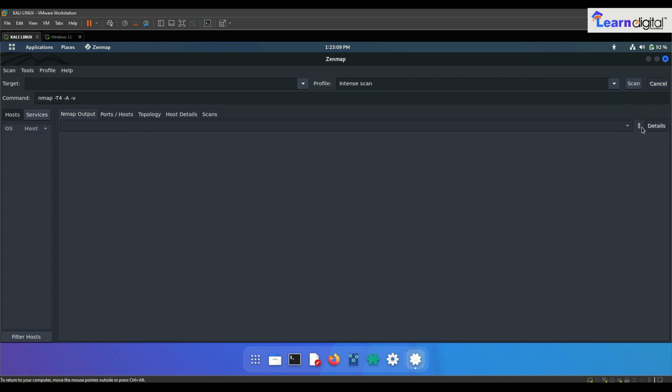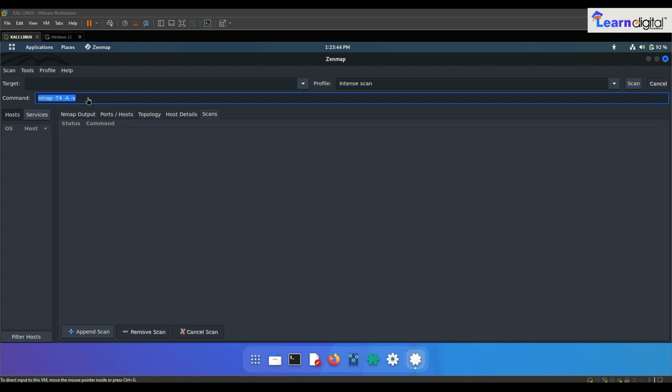There are a lot of options, and the process of scanning you can see here. Zenmap will take a lot of time to scan the entire target organization, with the help of Nmap output, ports, hosts, topology, host details, and scans. You will get a lot of information related to your target organization.